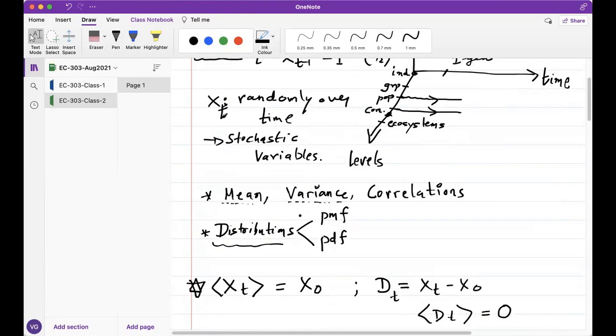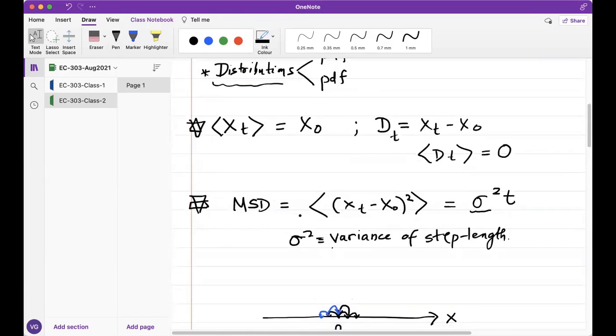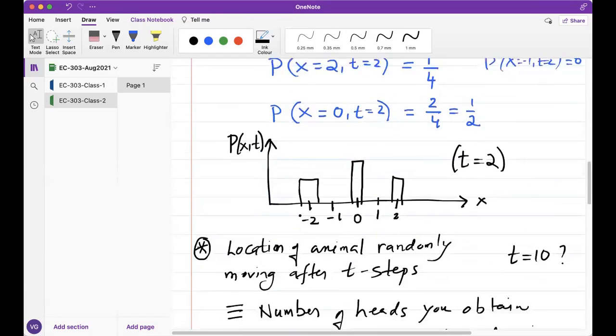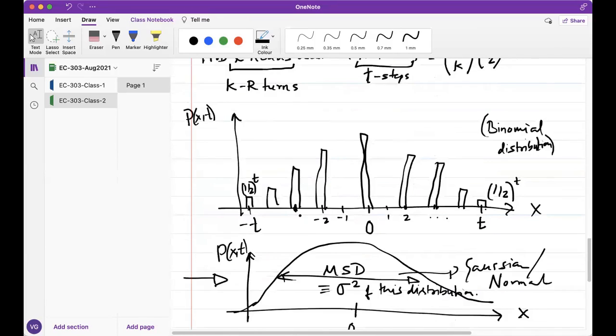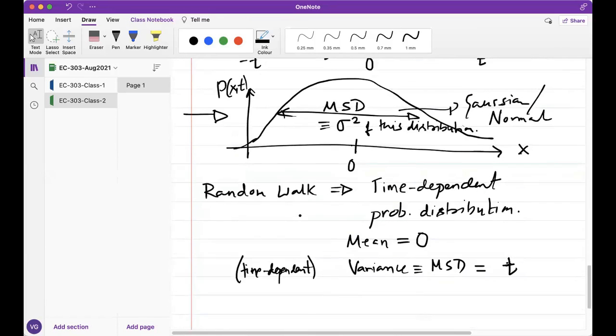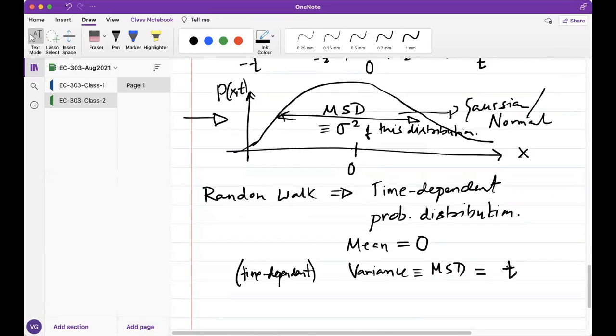Did I ask that question in the assignment, by the way? Biased random walk? Yeah, I have, is it? I've forgotten what is there in the assignment. Okay, so you already would know then. So I will ask you a very different question. Any more questions before I go forward?